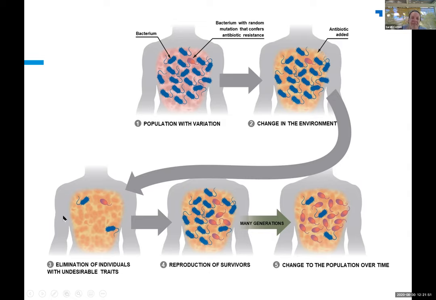Antibiotic is orange, right? And so what happens over multiple generations of that bacteria is that pretty soon all of the ones that can be killed by the antibiotic die off, right? And some survivors reproduce. But many generations later, what eventually happens is the ones that are susceptible to the antibiotic more or less disappear, right? Because they're less successful if we're using antibiotics all the time. Whereas the ones who can withstand the antibiotic, they do very well, okay? And in fact, the more they are exposed to the antibiotic, the more abundant they become because effectively their competition is being killed off, right?